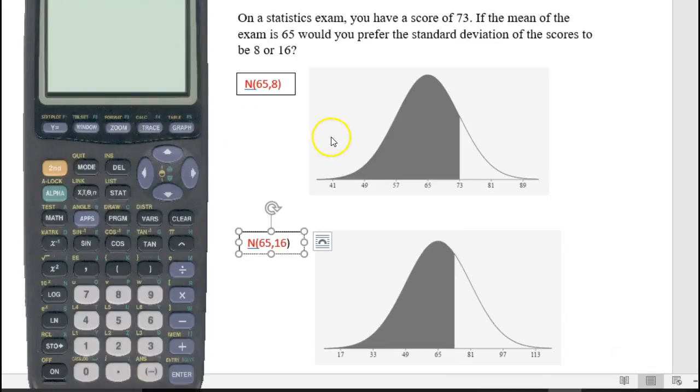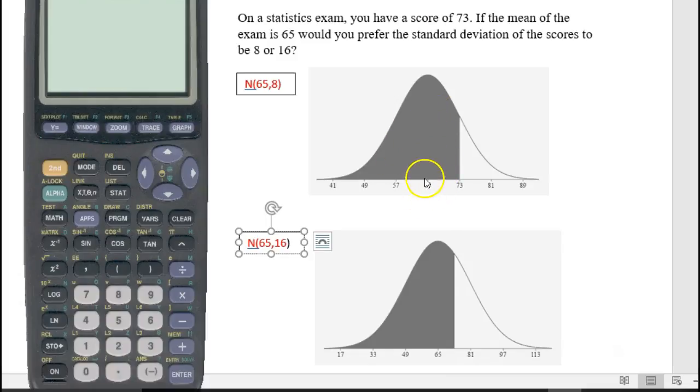So when you draw the curves, we make the mean 65, so that goes right in the middle. And this time we have a standard deviation of 8, so we're counting out by 8s. And you can see it right here. I also marked the score that I got of 73. Now I can see how I've done by looking at everything to the left. This area here means that all this data is less than mine. So I have done better than all these people. So I can see I've actually done better than average.